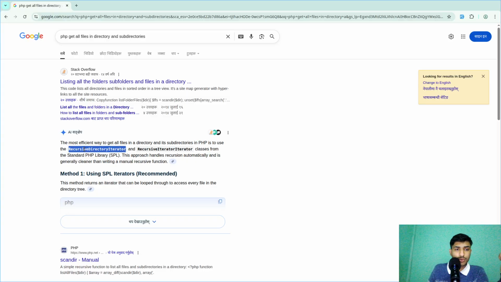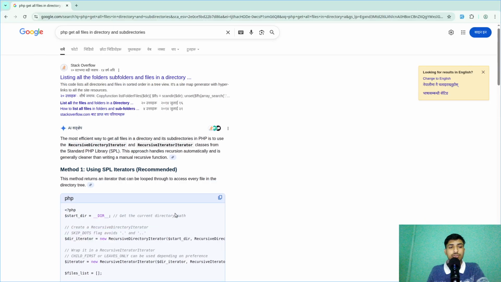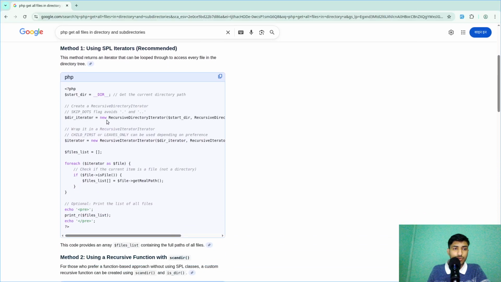So we have two classes in PHP: RecursiveDirectoryIterator and RecursiveIteratorIterator, to get the files from the folder. So what we can do is just use DirectoryIterator. We can call it like this.